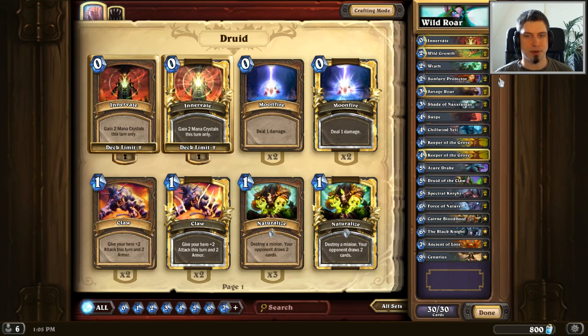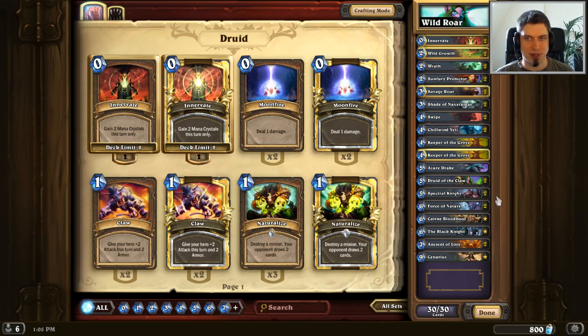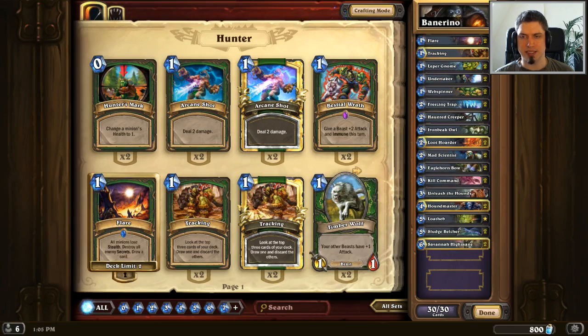The Haunted Creeper is more resilient against this, but if you can taunt up like a Spectral Knight, it's good against Miracle and against Hunter. So I figured that this would be a change to make with this lineup. And in the end, my Hunter list is a little bit slower than some other Hunter lists, especially the Knife Juggler Snake Trap version stuff.